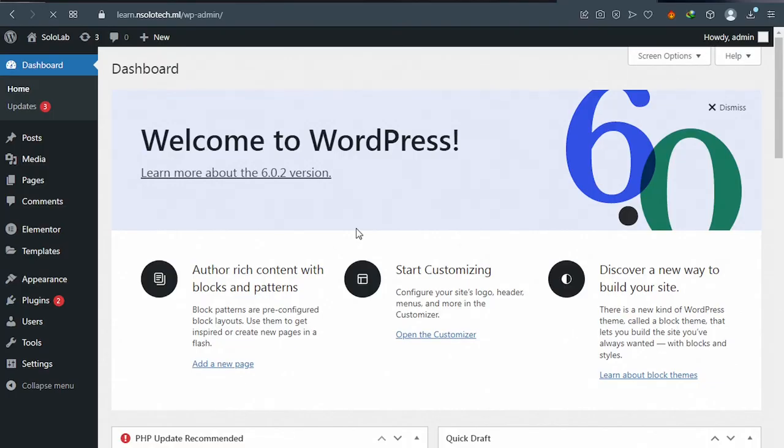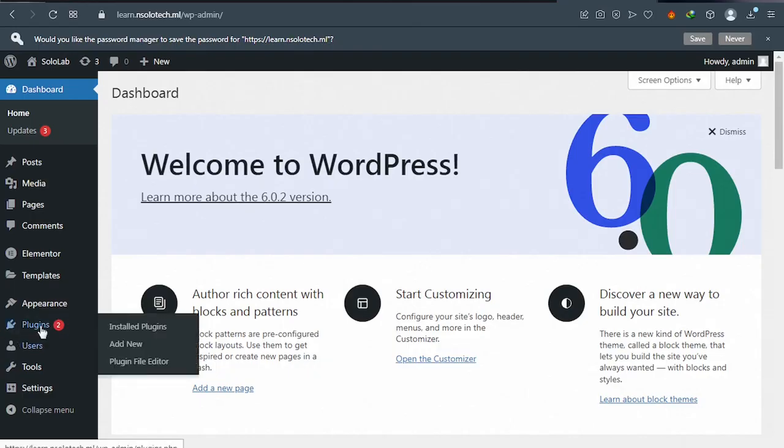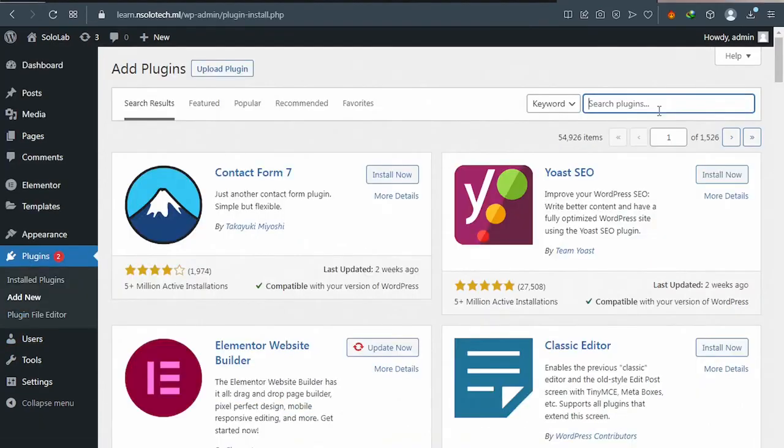Perfect. Now here we are inside the WordPress dashboard. So we're going to install a plugin that will help us hide our login page. To do so, go to plugins and then go to add new. On this page, type iThemes security. Okay.